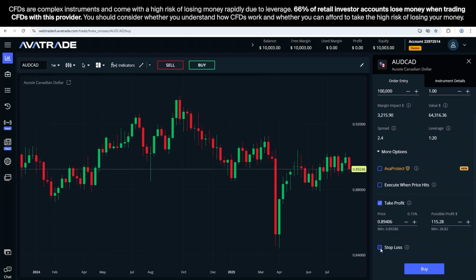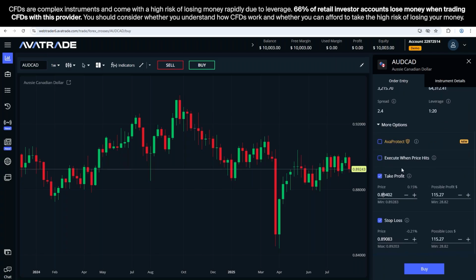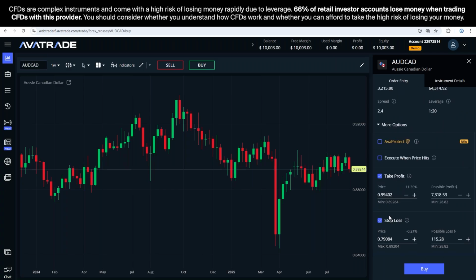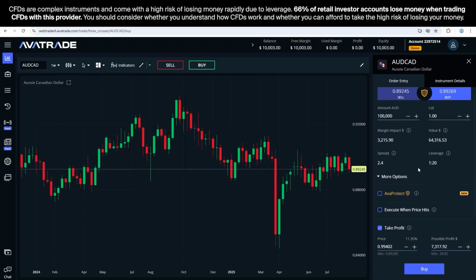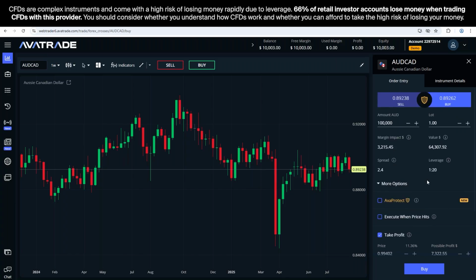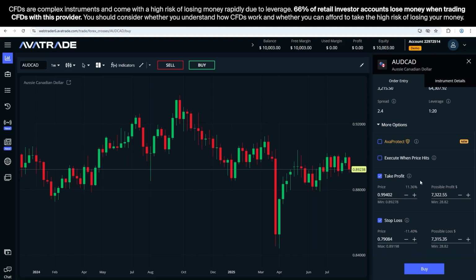And let's suppose also we're not going to do any crazy analysis. We're just going to make this one 9, and we'll make this one 7. So this is 100 pips less. Sorry, 1,000 pips less. And as we can see in here, this is what we can make or lose. So this is the possible profit and possible loss. This is only for this position, Aussie Canadian dollar. Of course, this is not proper risk money management or anything like that. This is really just numbers that I've placed, nothing calculated.